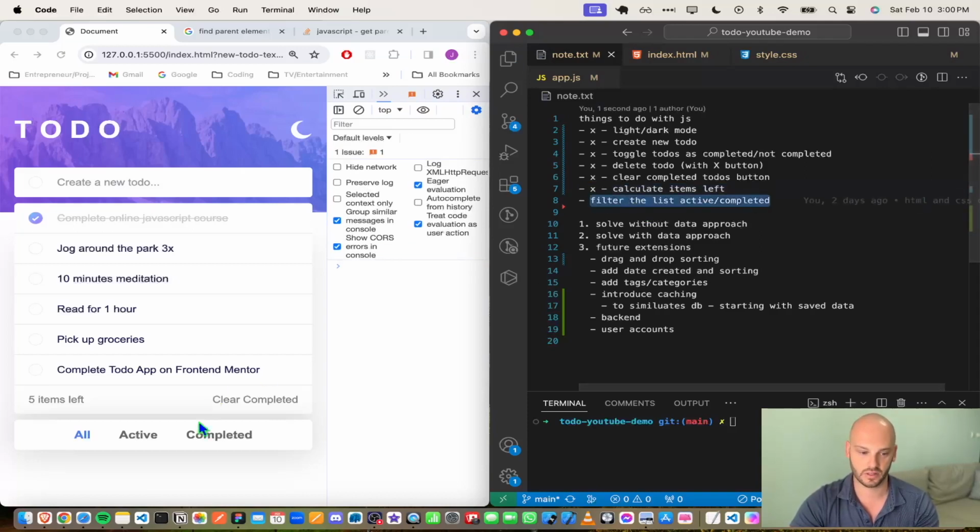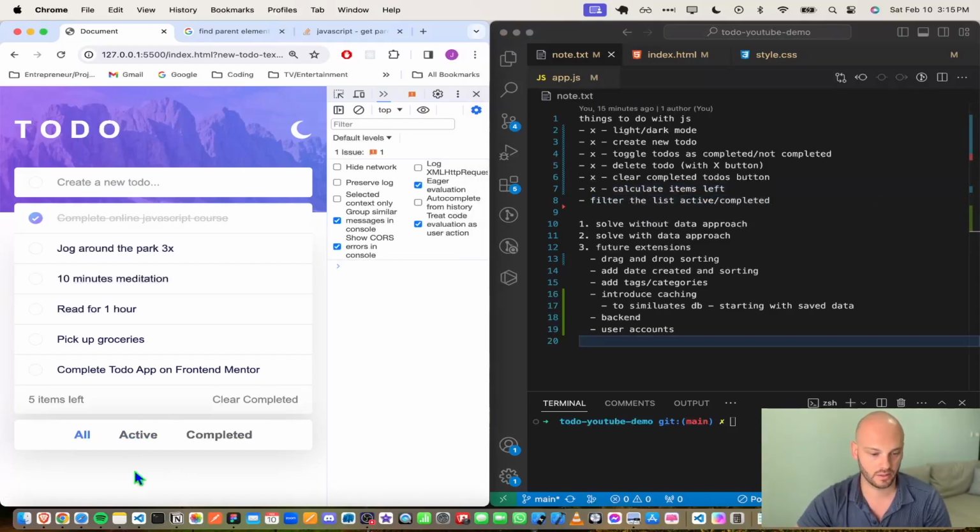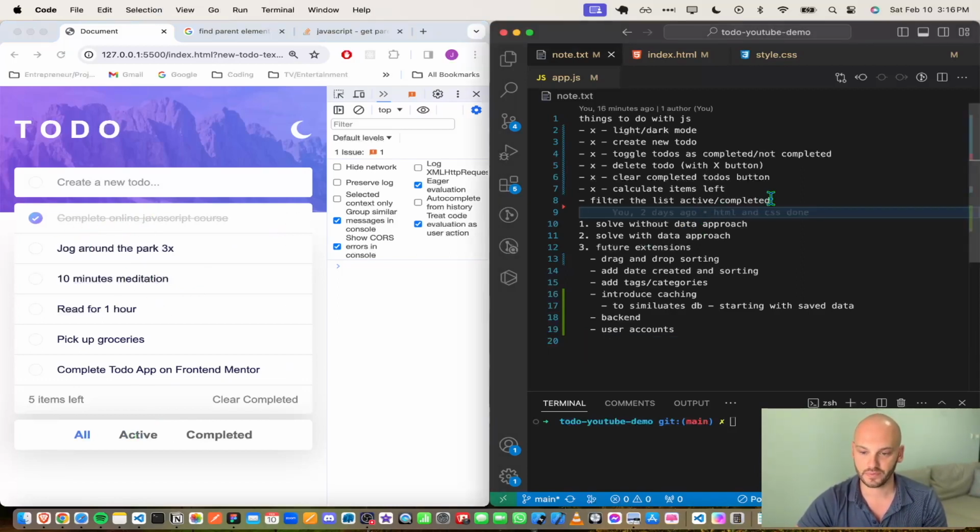And last but not least, we have our filters. So let's look at the filters a little bit more in depth. When we click active, we will not want to see any of the completed to-dos. And if we click completed, we will not want to see any of the active to-dos, just the completed. And by default, we're on all. But if we switch back to all later on, we want to see both the completed and active to-dos. Again, if we clear completed or we hit the X, these to-dos will be completely gone. But if that's not the case, it's possible that we have active and completed to-dos. So that's our goal now.